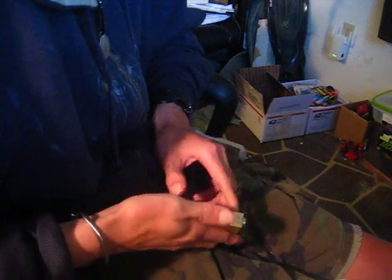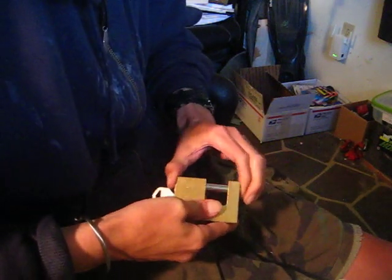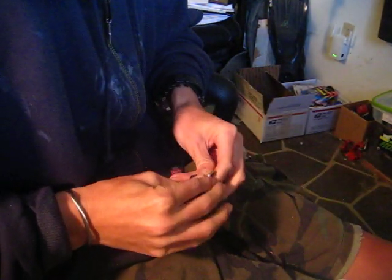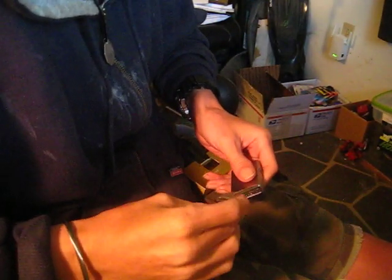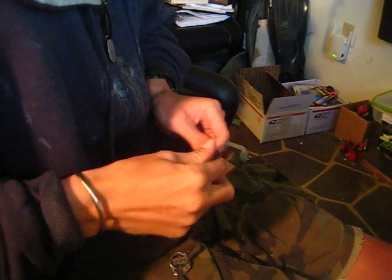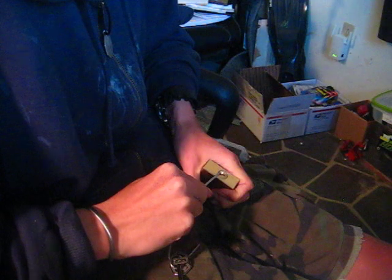That's what it says on the lock body on both sides. It's used to lock up trailer hitches. It's a six pinner — it doesn't have any security pins in it. Here's a look at the key bitting. That key's a little bent, let's try this one. It's got six pins in it, no security pins. Below the key it says HERMAX on both sides. There's no codes or anything like that on the lock or on the keys.